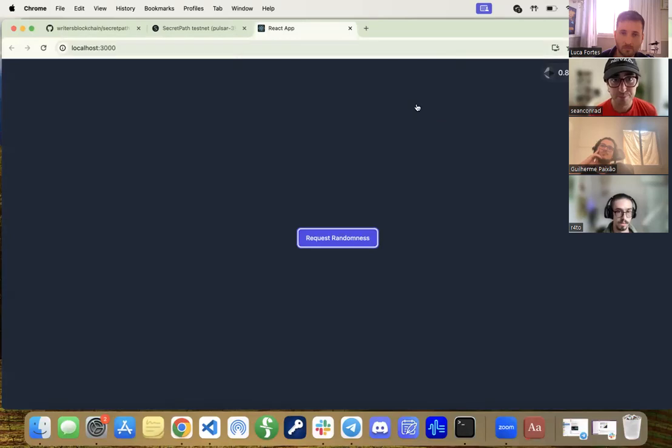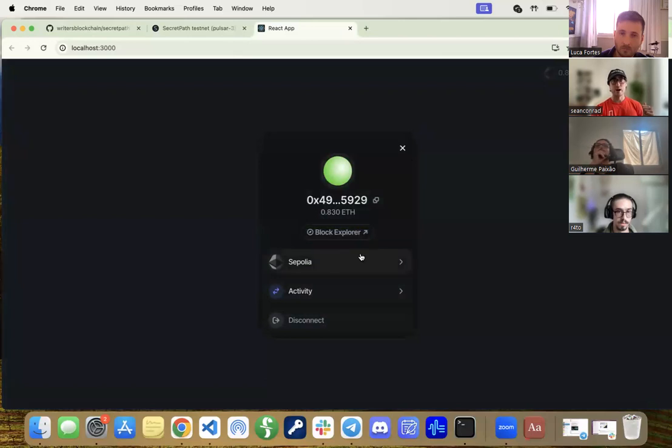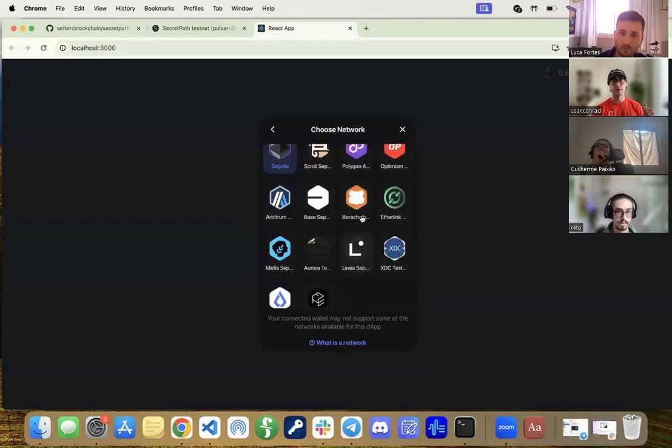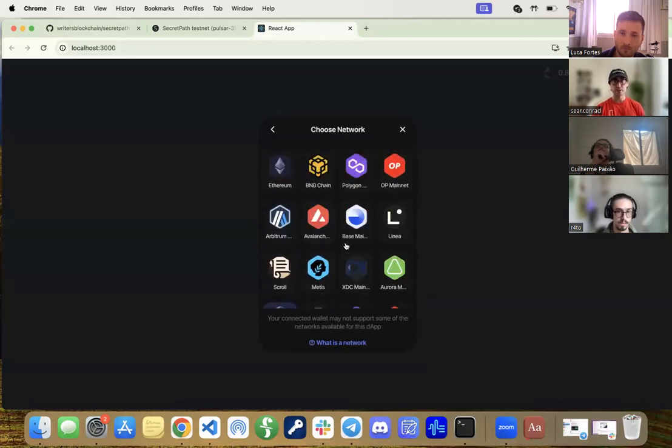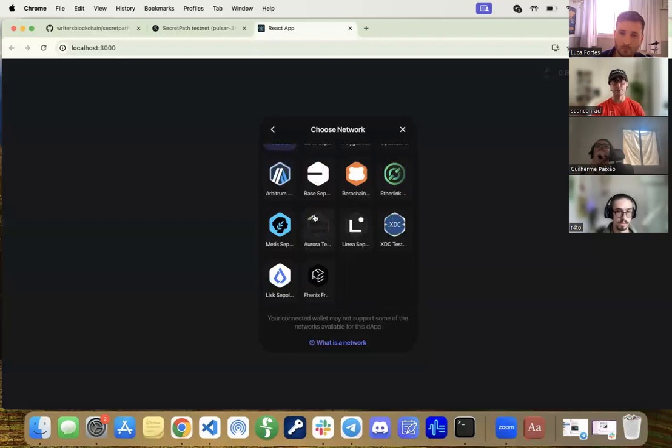Okay. So the whole goal of this for me is for you to see this, have a light bulb moment, and understand how you can just clone down this repo and get building your own Secret Path dApps so that you are connected cross-chain from any of these EVM chains with Secret Network. We already walked through a secret contract. I'm going to show you how to actually call that contract with Secret Path and also how to set up WalletConnect so that you're connected to all these chains. Because if I go in here now, we can choose between any of these chains and be able to execute this secret smart contract.